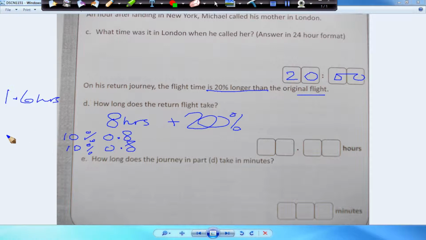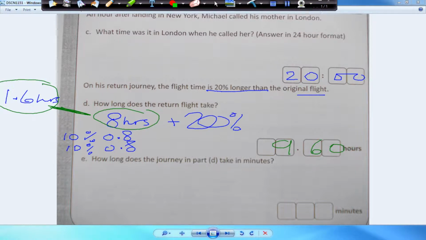Hang on a second, folks. Now after giving us this, we'll have to give it as a decimal, this answer. So we had to start with 8 hours. Let's quickly change color here. We started with 8 hours. We're going to add the extra 20%. So 8 hours, add the 20% extra will give us what? 9.6 hours. You could do 9.6 or 9.60. That doesn't make any difference here.